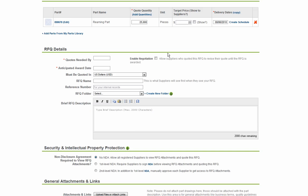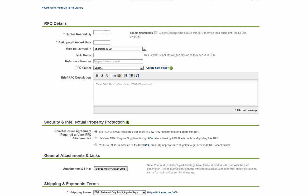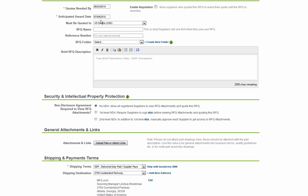But let's say that we want to source this RFQ now, so let's go ahead and start filling out the RFQ details. Let's say that we need our quotes by June 24th and that we're going to award the RFQ by July 9th. RFQ must be quoted in US dollars. Let's give it a name. We could add a reference number. We could select it to an RFQ folder. And then we could also give it a brief description.